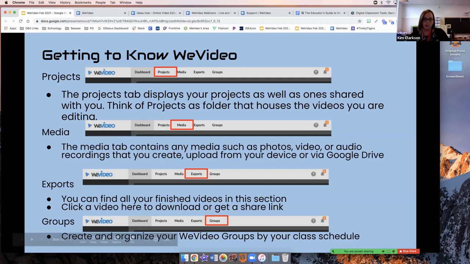And then your groups are like your classes. So you would create a group that matches your schedule. If you're an elementary teacher, maybe you're creating one homeroom that is your 20 students that you have for the day. They would be the students in your group so that you could do projects and then be able to see their projects as they're working on them. If you are a middle school teacher, you would maybe set up a group per class period that you have. So think of your groups as your actual classes you teach.